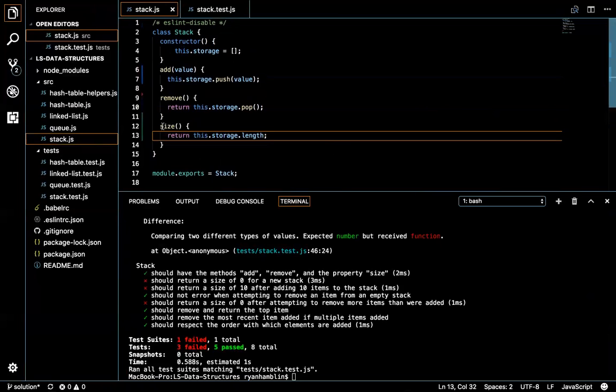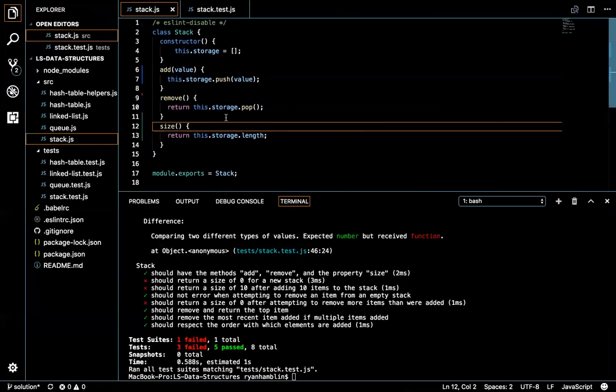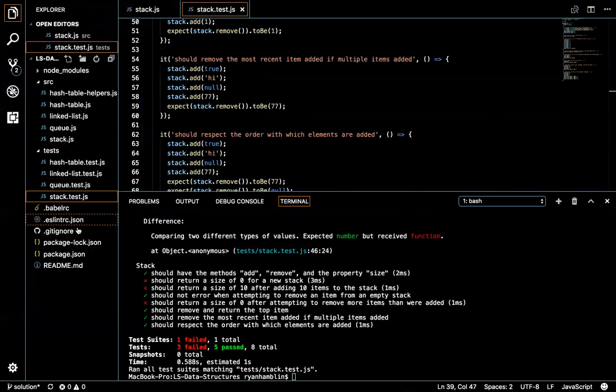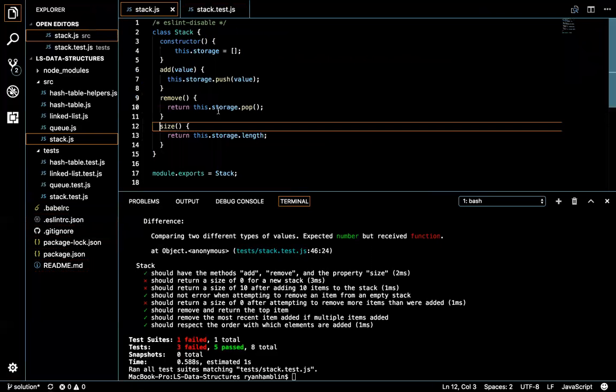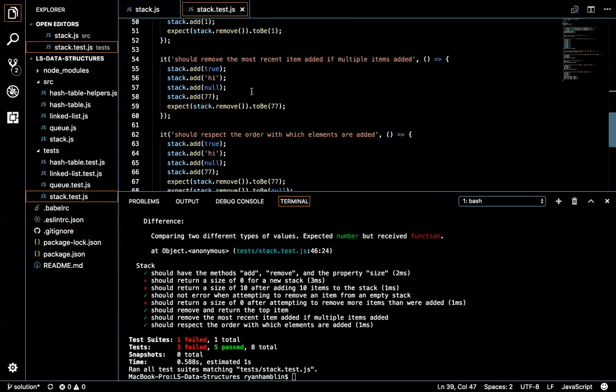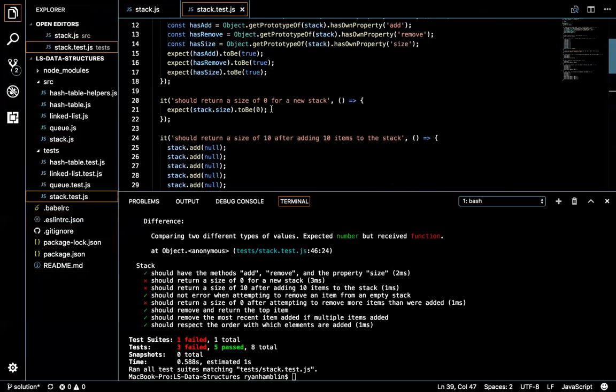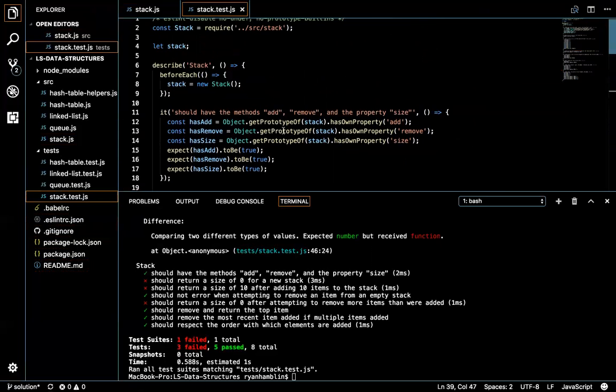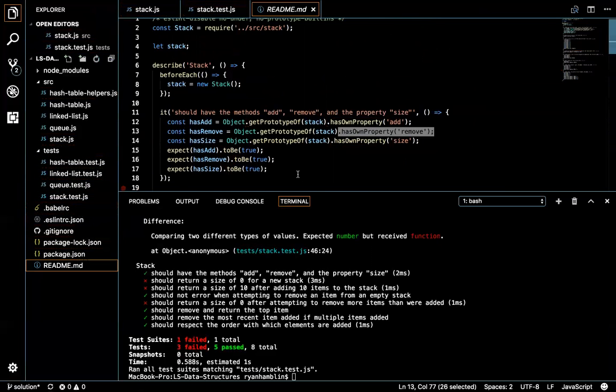Hey Ryan, should size be in the constructor? Size actually should not be in the constructor, but I just remembered, size is actually a property. So if you look at our tests, size is actually going to be defined as a prototype property, but we actually need size to be a getter, because that's what the tests are treating it as.